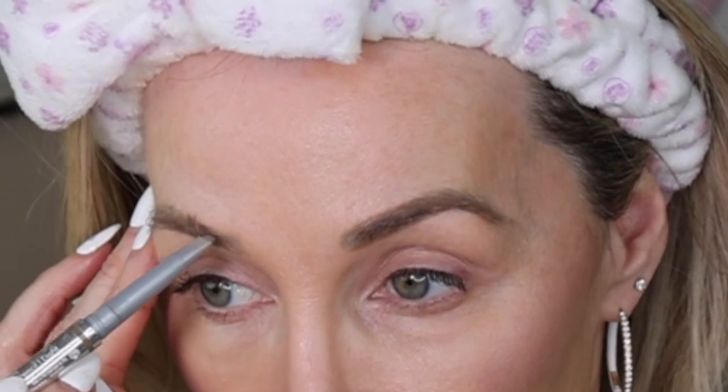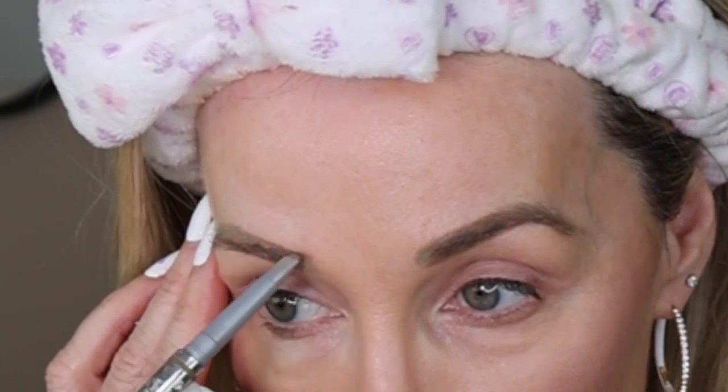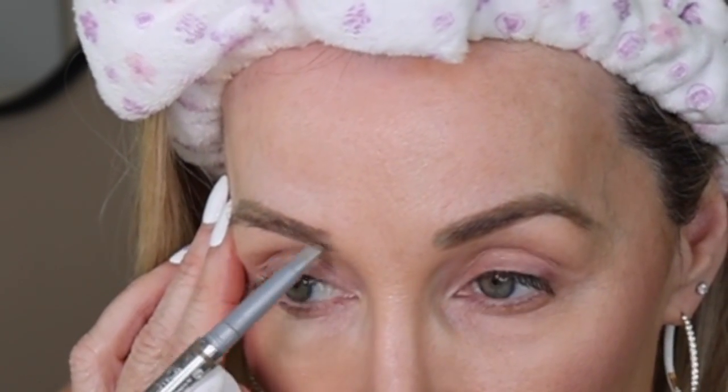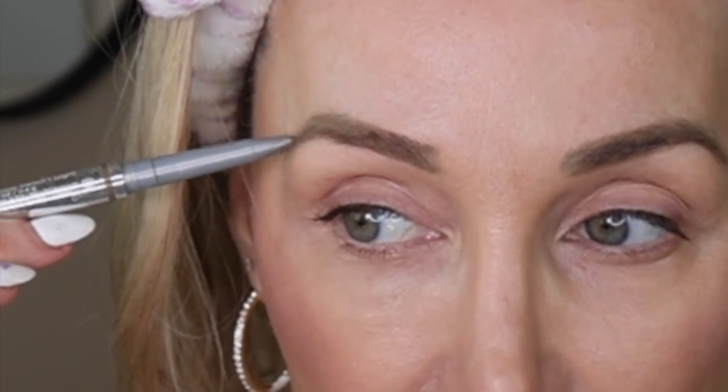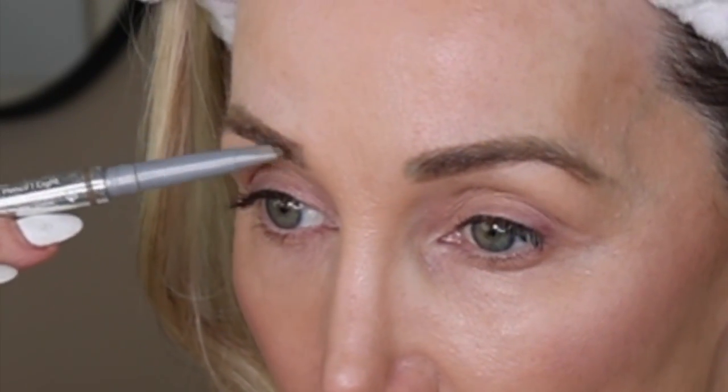So I just want to make it appear as though I have thicker brows, which I have been getting, and I have to again say thank you to Revita Lash for sending me the Revita Brow. I have seen some, I don't want to say dramatic, but I have seen my brows are definitely getting longer, and I feel like the brows that I have are getting thicker, if that makes sense. I can't say that I'm growing new brows, but when I go to comb them, it does seem like more often now I'm needing to trim them. And when I trim them, it's thick.